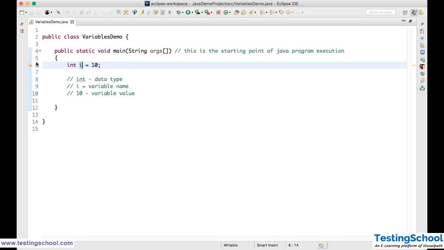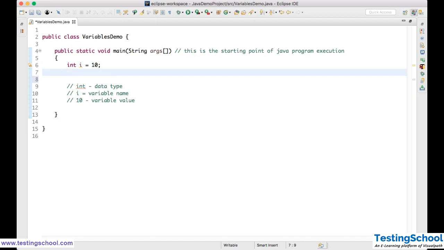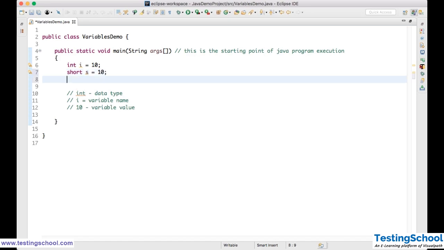And in the same way, short s equals 10. You see, short is also a keyword. Byte b.